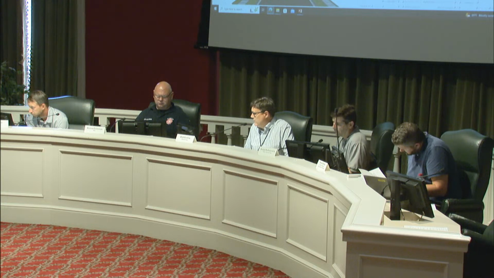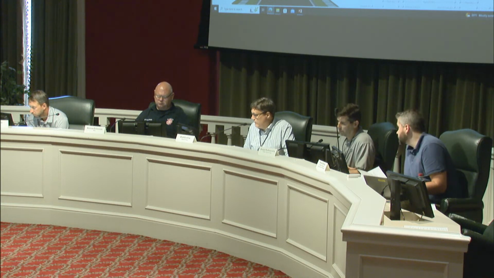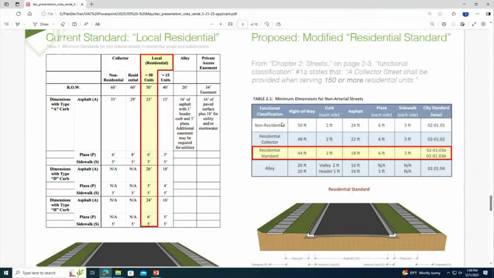So it is consistent with the new proposed TECH standards for the number of units that are proposed. I guess it is worth mentioning that the new TECH standards wouldn't bump up to collector status until you hit 150 units. But we can't judge it by the proposed standard, since that hasn't been adopted yet.